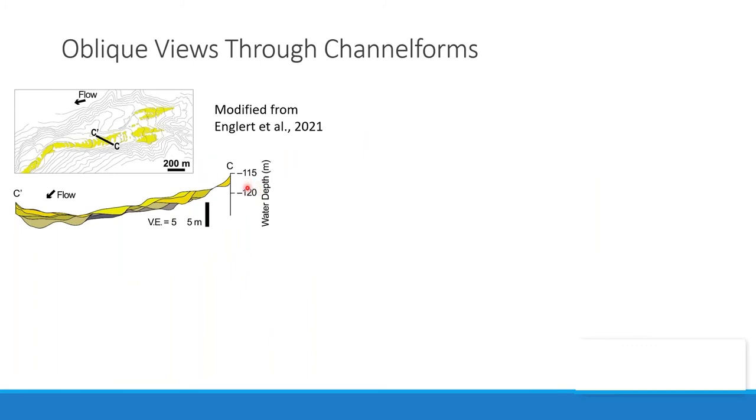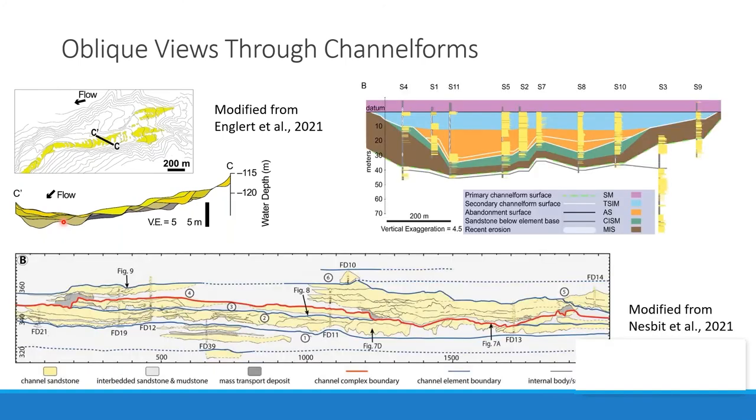Other people are looking at this as well. So Gilbert et al. This is a figure modified from there that has a really nice oblique view through this modern channel. And you can see these different colors represent different time steps. So they're different sediment packages. There's a lot of compartmentalization, and a lot of the same depositional architectures that you would expect in a strike view of a channel.